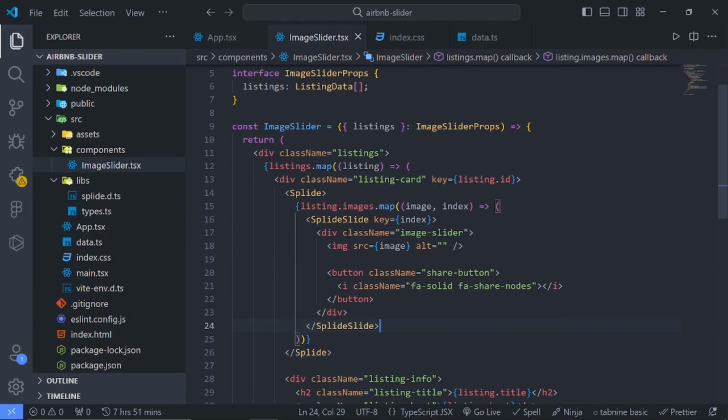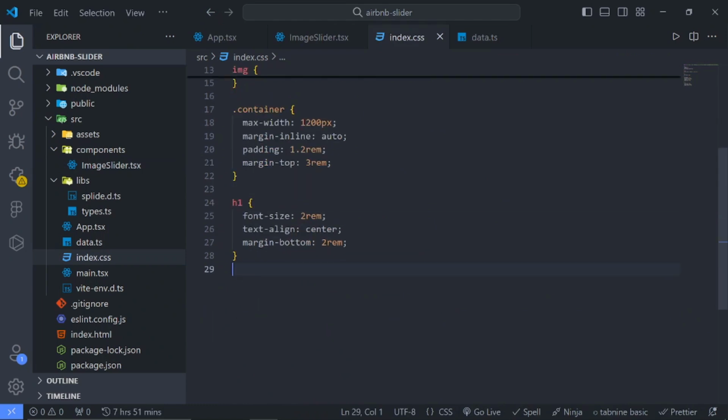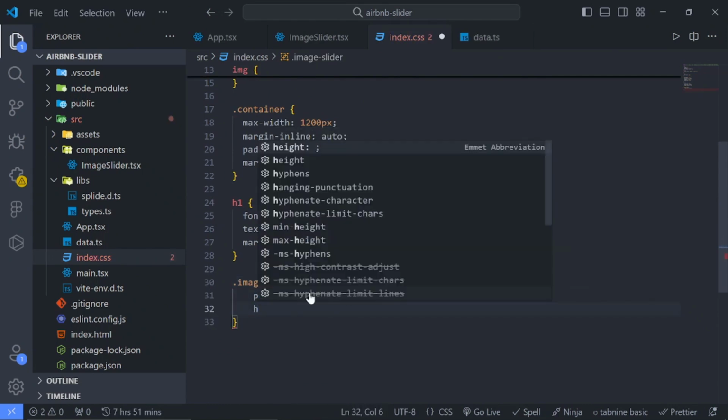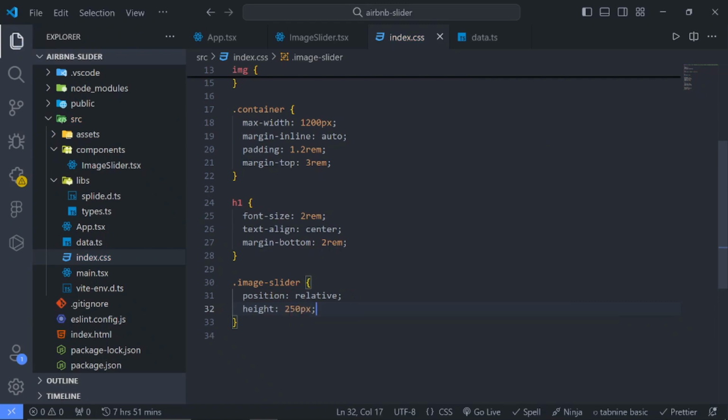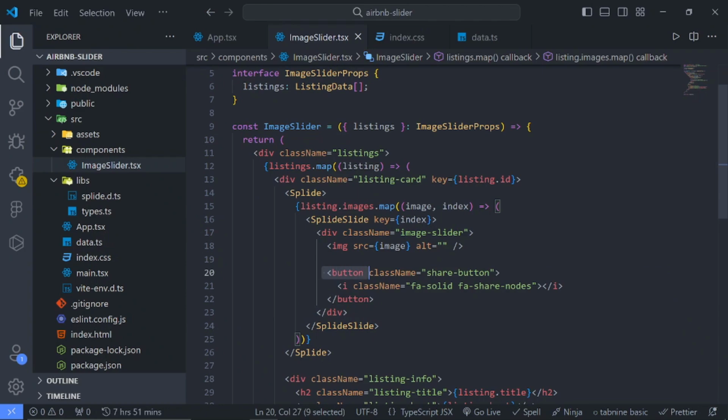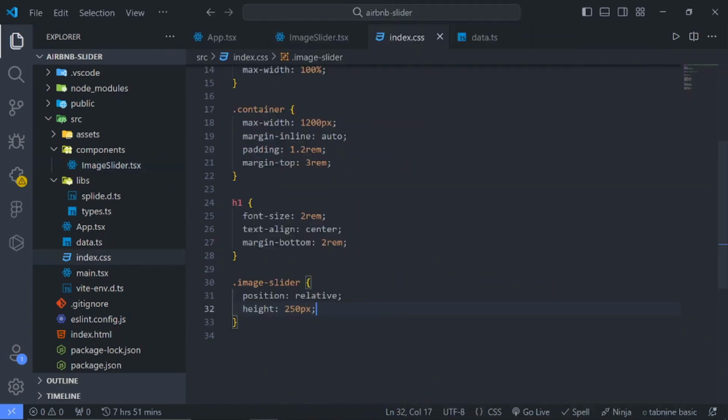Then the image slider, which is this right here, bring it and say image slider, and inside it we add the position of relative, and also give this a height of 250 pixels. So we're adding a position of relative because we'll be setting this button to absolute in a minute.